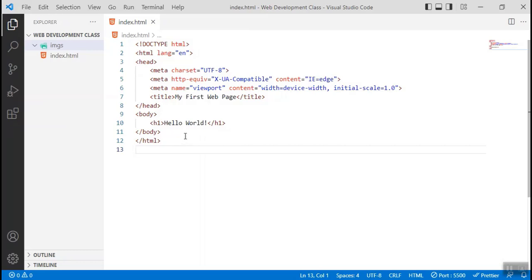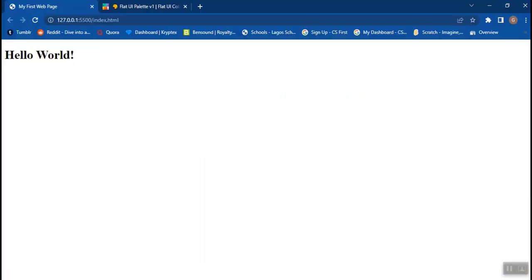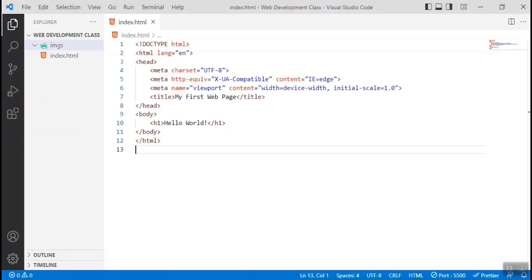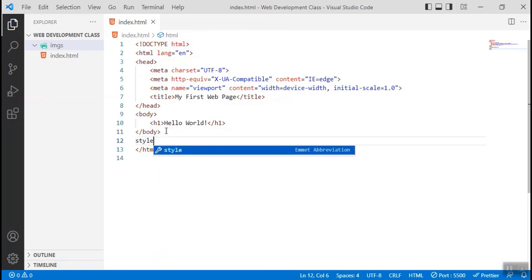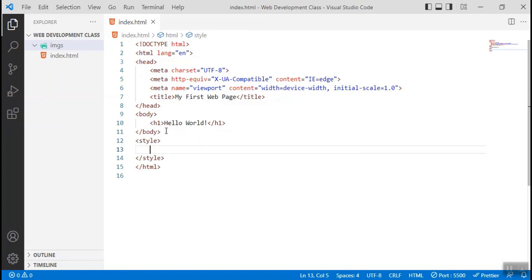All right. So today we're going to continue by turning our page into a dark background. Maybe that gives us a very intuitive design. For us to do that, we come right under the body tag, after the close of the body tag, and we use our style element.